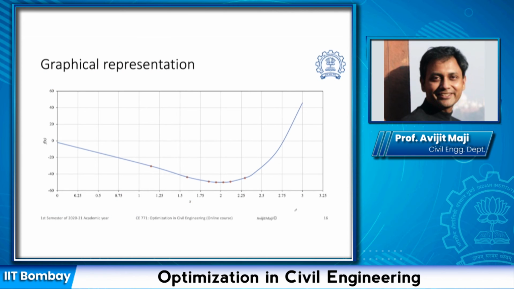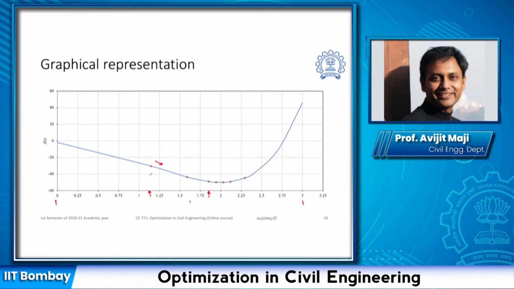In the graphical representation of the solution, you can clearly see the function. When we started, our lower boundary is 0 and the higher boundary is 3. Then as per the Fibonacci series, we chose 2 points. One is 1.147, which is going to be here, and the second point was 1.853, which is going to be here. So once we look into the objective function values of these 2 points, we can clearly see that the objective function value is reducing in this direction from this point.